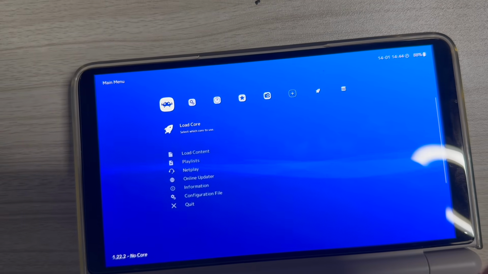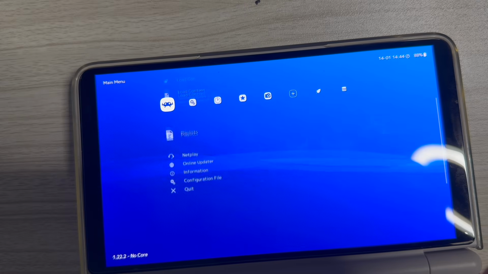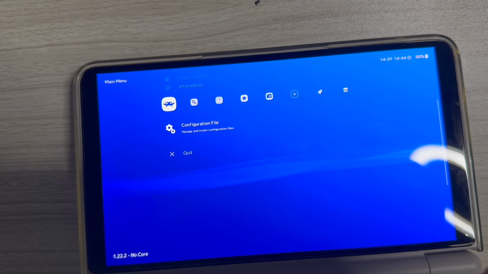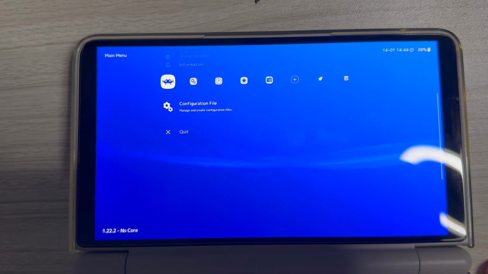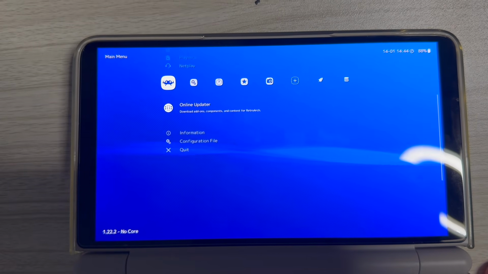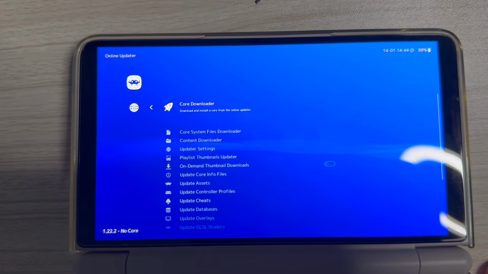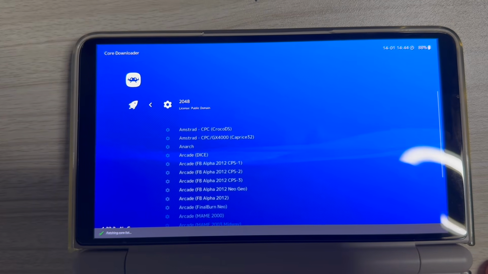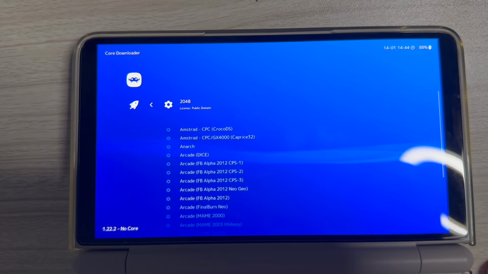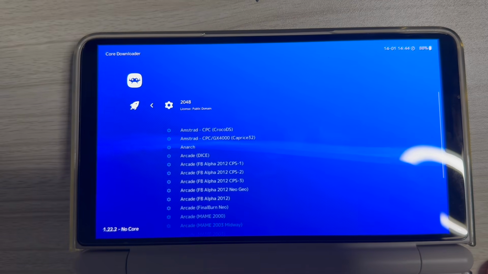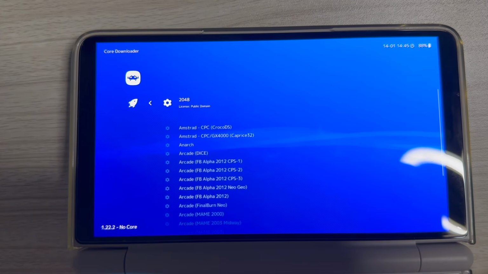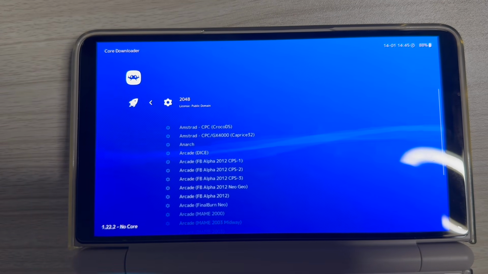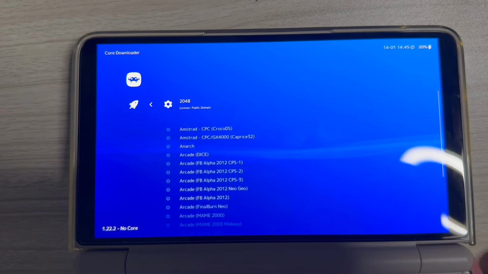The first thing we're going to want to do is go back to this little RetroArch menu at the side. We'll go to our configuration file. Sorry, not the configuration file. We'll go to the online updater. So we have the core downloader. As I mentioned earlier, each core is basically almost a different emulator for the systems, all built into RetroArch. So we need a Game Boy Advance one, we need a NES one, and we need an SNES one.